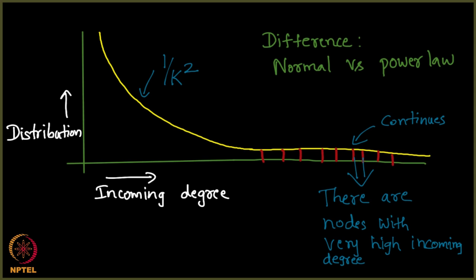Do you think that is what this means? Look at this side, this x axis. X axis means what? We just wrote it, the incoming degree is very high here as it goes on on the right side of the x axis and the yellow line denotes that there are nodes with very, very high degree. That was not the case in normal distribution as you remember.